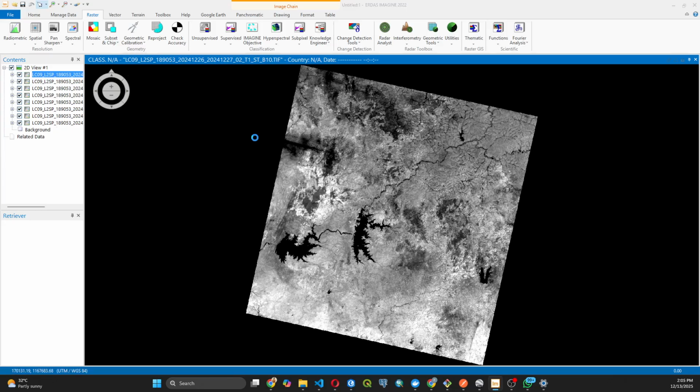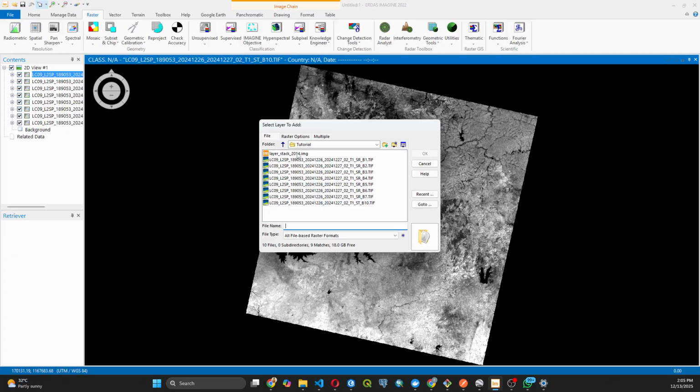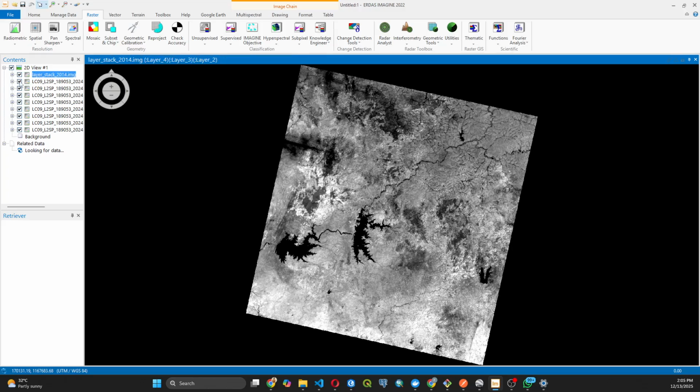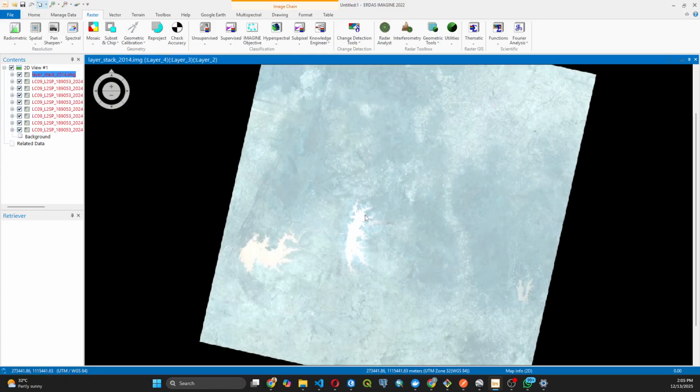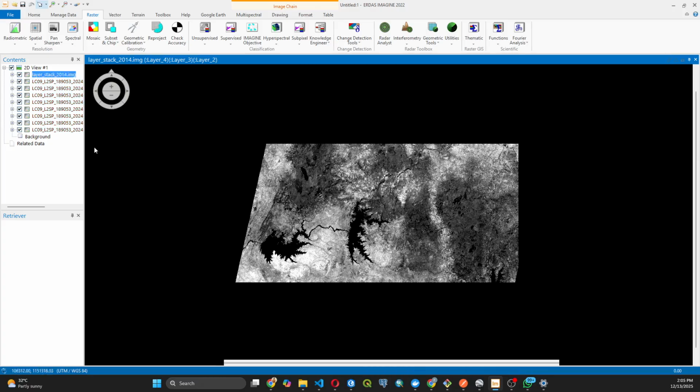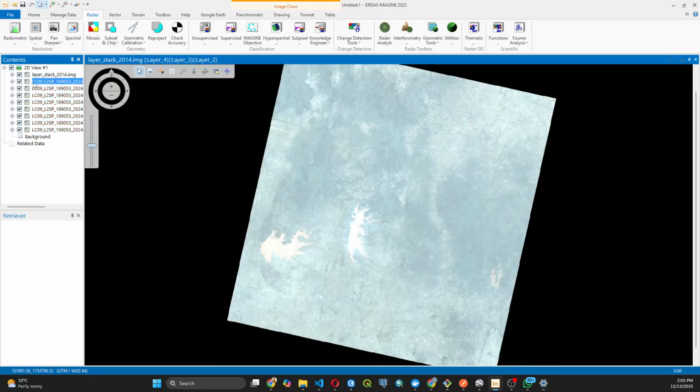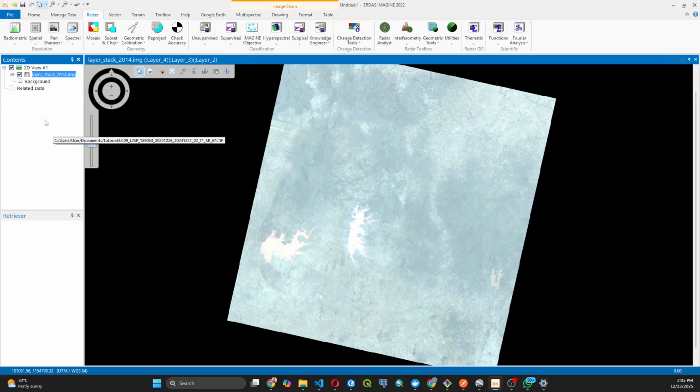Right click, click on the open raster, then navigate to, it's already in our root directory where we are working. So I just select the layer stack here and I set it as okay. So you automatically see that this one does not come in black and white format, it's coming with the colored images. So I think we don't need this other one. So you can just right click on this, or just select all first, then right click and remove this layer. So now I'll say we should project this with our projected coordinate system, like to reproject it. So you just click on reproject here.